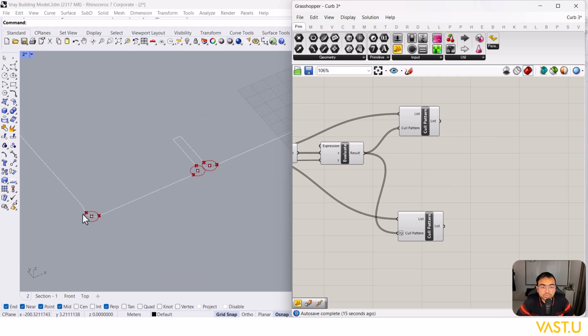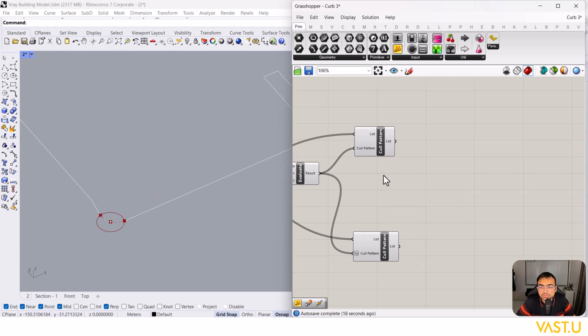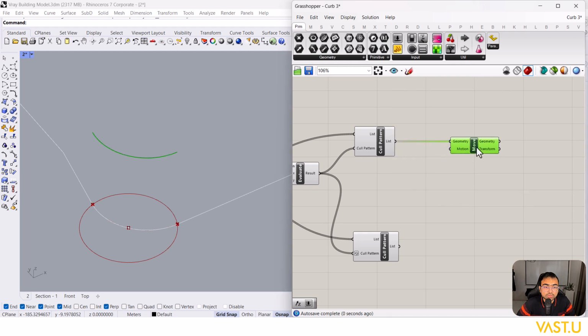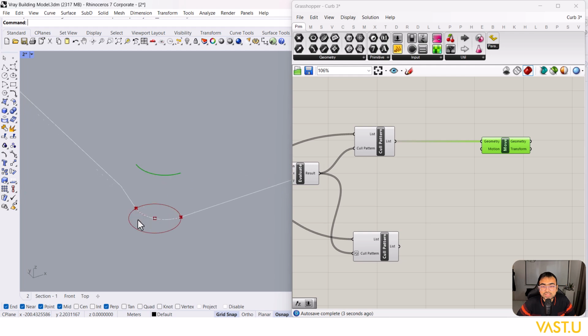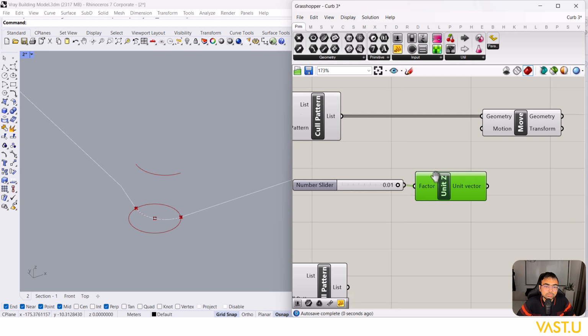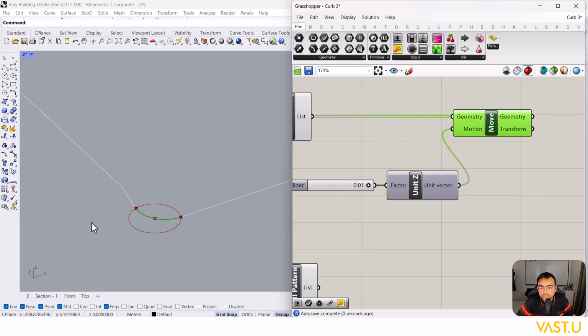So what we are going to do now is, let's move them to two different levels here. I'm going to go to geometry. Okay, we don't need it so high. So this is the entry curve, and we just need it a little bit above the road. Obviously it will never be on the same level as the road, it will be just a little bit above, which would be 0.01 in this case. So we need a z vector for this so that it knows the z direction we need it to move. Cool. So now here you can see it's 0.01 above.